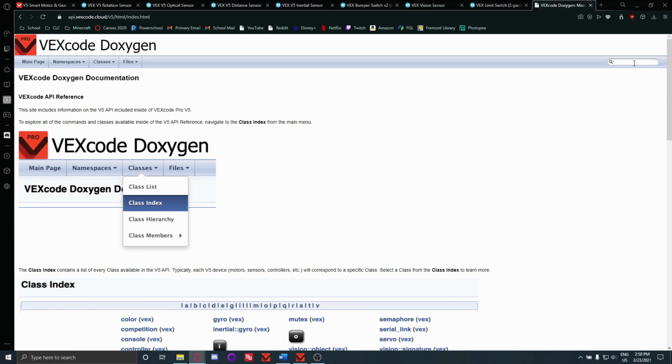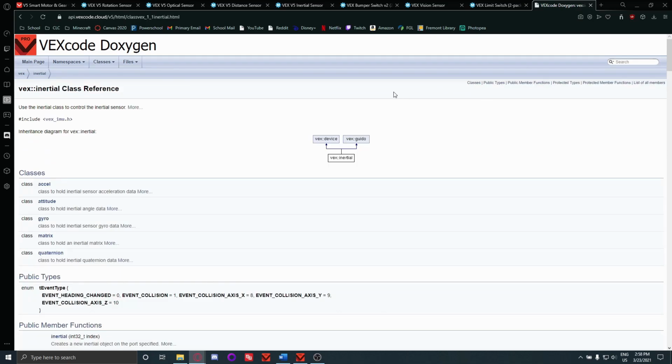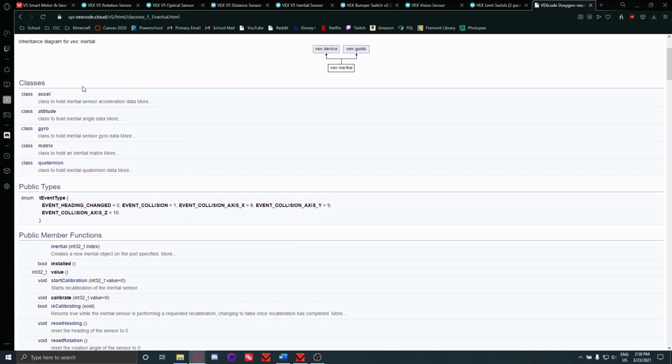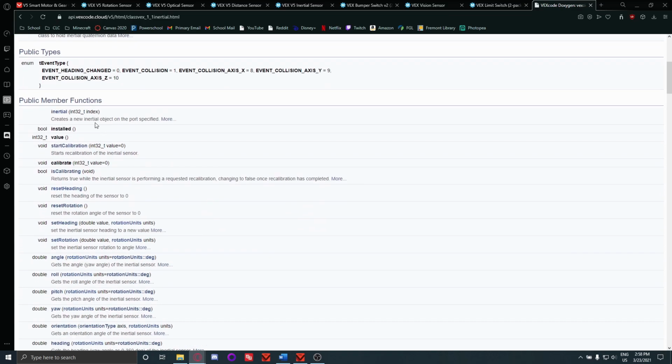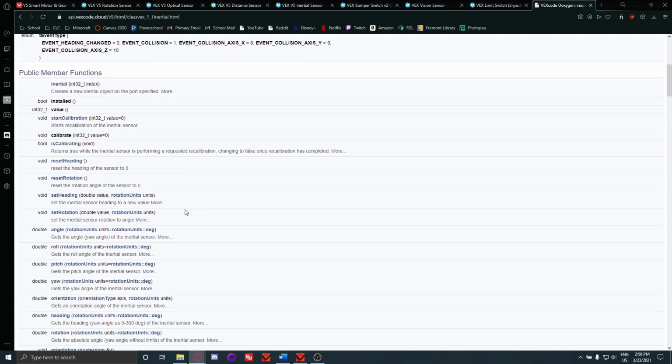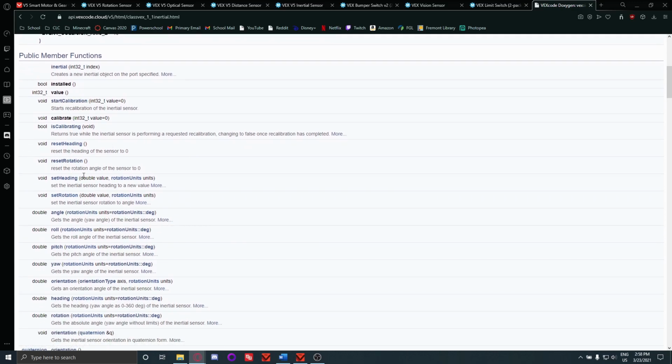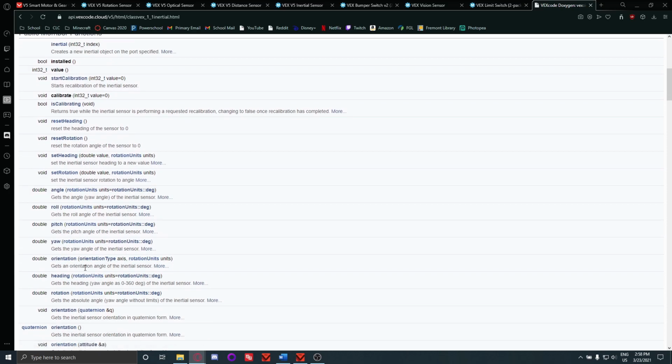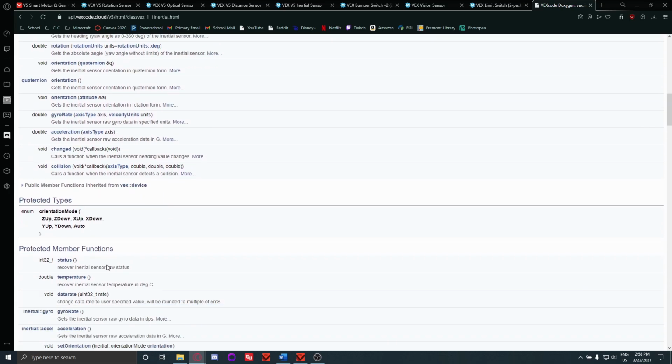So, for example, I'll search the Inertial Sensor, and then I can click on this. And here I can see all the functions that I can use with this. I can calibrate it, I can set the heading, I can get the angle, the pitch, yaw, orientation.